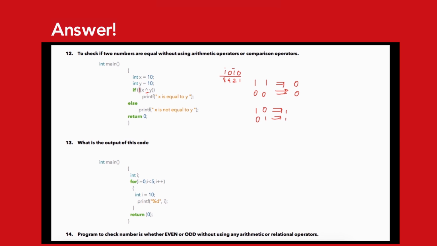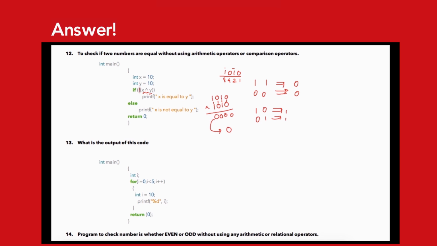So what we are doing over here is we are applying XOR on X and Y, which are 10. So 1010 is binary equivalent of X and Y, that is 10. So we are going to apply XOR operator over here. So because these bits are same, all the digits after applying XOR will be 0, which is equivalent to 0 as a decimal value.